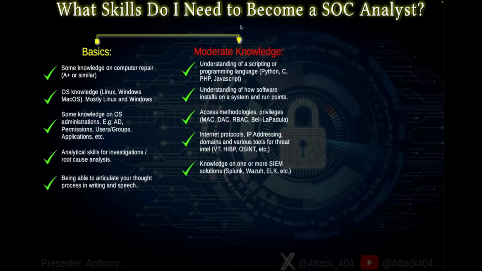This is where things become more interesting because this is kind of the key point in how you start getting into threat intel and threat hunting. Knowing something like Splunk or Wazuh, ELK Stack, and I probably said that other one wrong, will help you do an in-depth investigation, and eventually I am going to start showing how to put your searches together in order to tell the story of what's going on using Splunk and also Wazuh, and eventually we're going to get into the ELK Stack as well. But using those in order to hunt and find out what systems were affected and basically leading to stopping the bleeding.